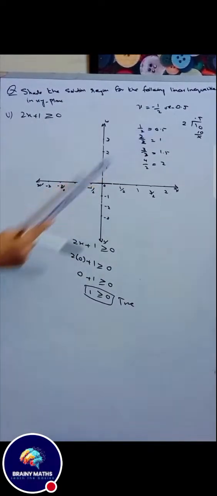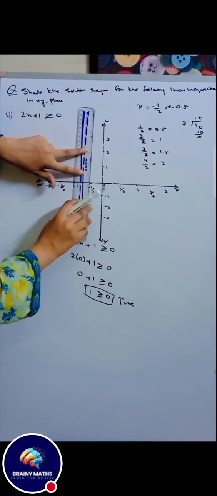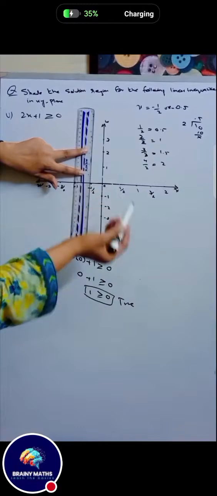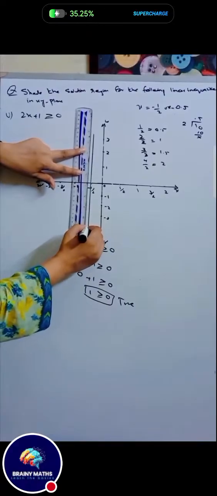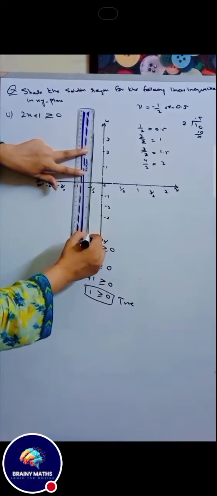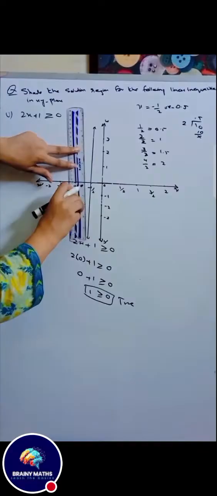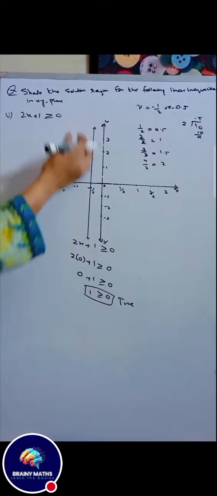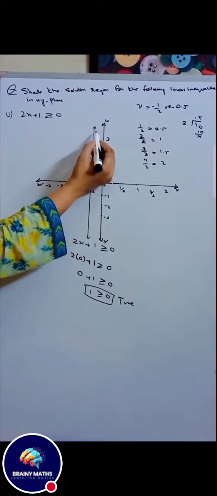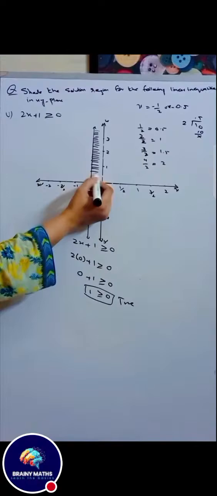Minus 1 by 2 means here. It must be here, negative. It means minus 0.5. So just take it like that. And we don't have y here, so just make this line like that, a little bit extended up to the graph, and arrows are a must. As you know, this is a true condition. This is not false. So whenever it's true, its shaded area will be towards the origin. So it must be like that, towards the origin.